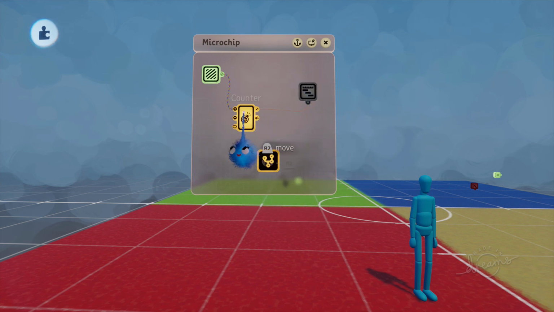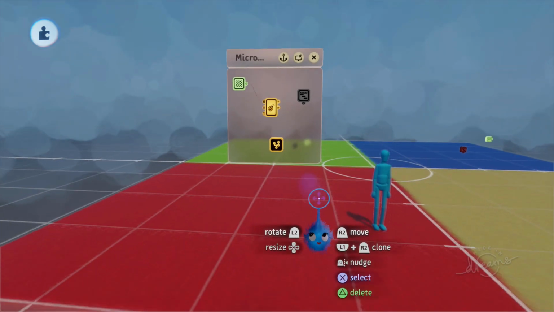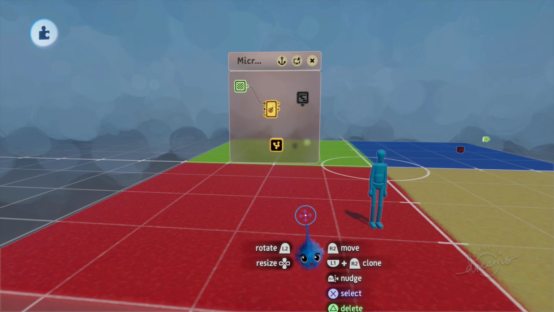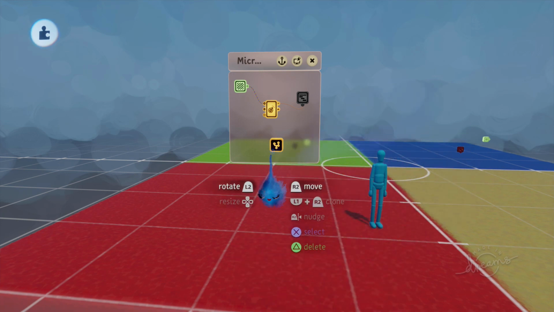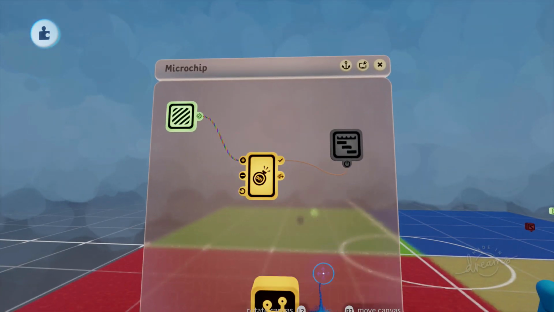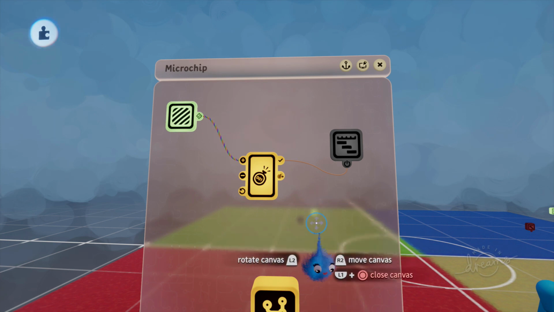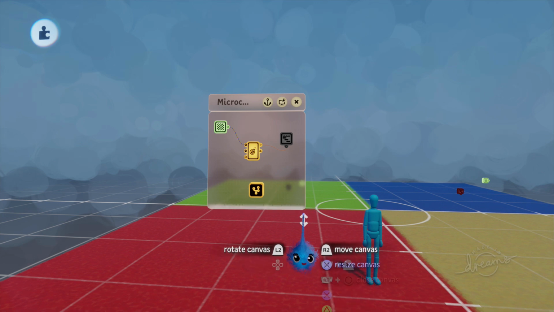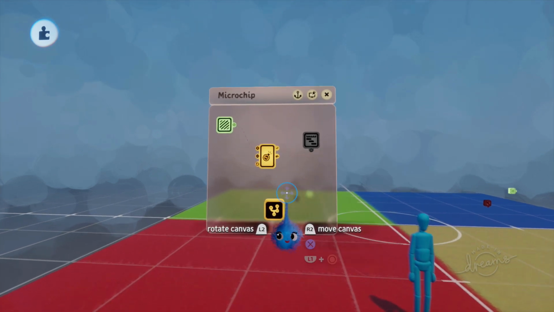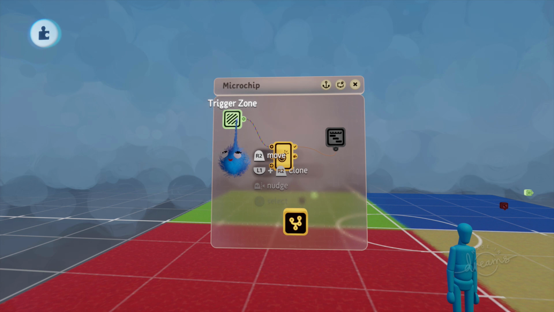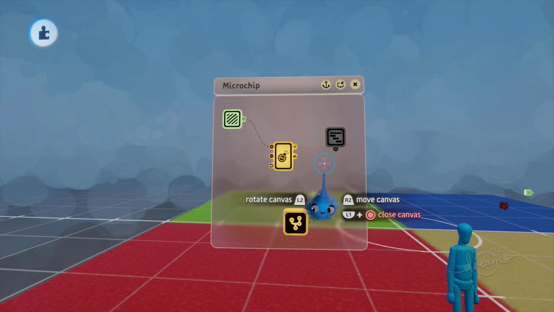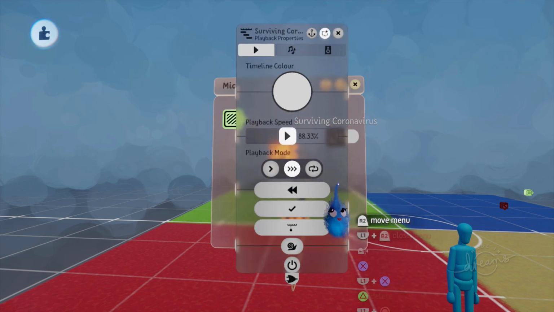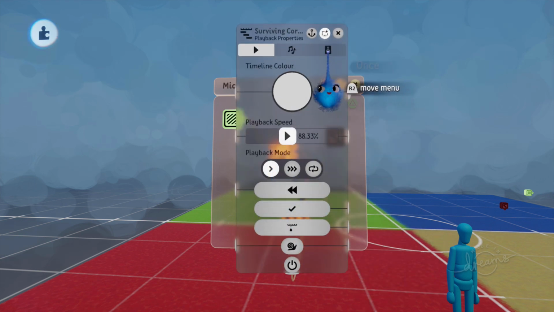Now if I left it like that, what would happen is as soon as you walked into the zone, the music would start and it would never stop, because it doesn't matter which zones you go into after that, that music would continue to play. So what we want to do now is set it up so that when you're out of the trigger zone, then it no longer plays this piece of music. So we're going to set that to once.